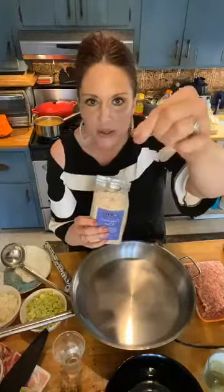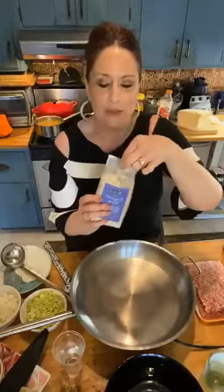So the carnaroli is the king of rice, the super fino. It is a longer, it's hard to see here, but it's a longer rice grain. I know you can't see. It's a longer rice grain.